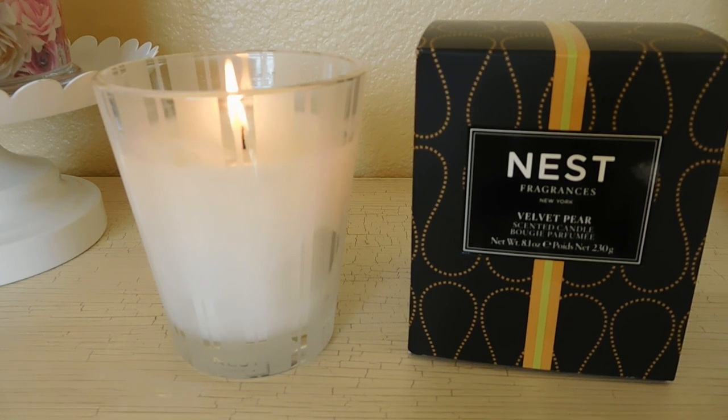But it's that white musk that really jumps out at me, and if I had my way, I would have totally left that white musk note out of this candle, and I think it would have been beautiful. I think even the amber with the Anjou pear would have made a little bit more sense to me than putting the white musk in there. But now, like I said, that I've burned it for a little while, it has started to grow on me a little bit more. That being said, though, if I could reformulate, I would take that part out, and I think it would be an amazing scent.